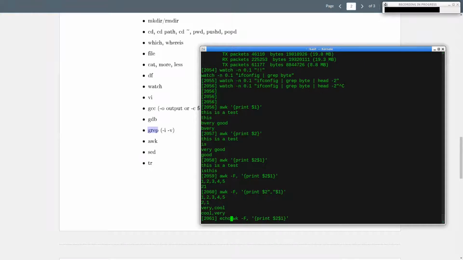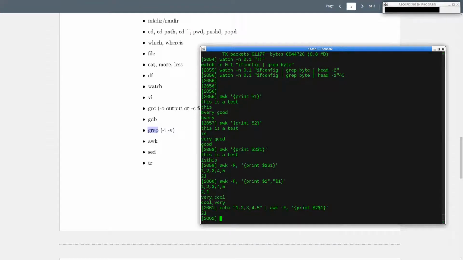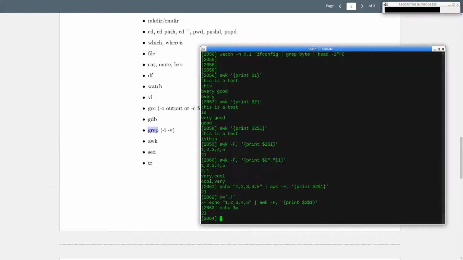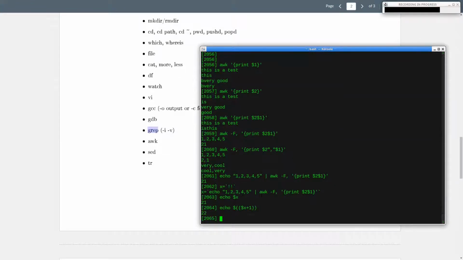So if I echo that and pipe it into awk, I get back a 21. If I put all of that in back quotes and save it into a variable, that's my variable. Now, is that a number or a string? Well, it's always a string, right? Because that's the only thing Bash really knows about. But I can do arithmetic on it by using our double parentheses trick and treat it like an integer. Or I can compare it to other integers by doing -eq or -gt and so on. But yeah, it's really just a string.